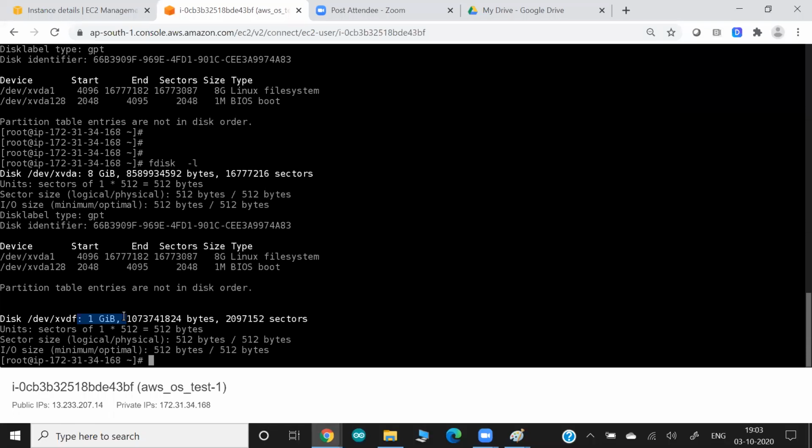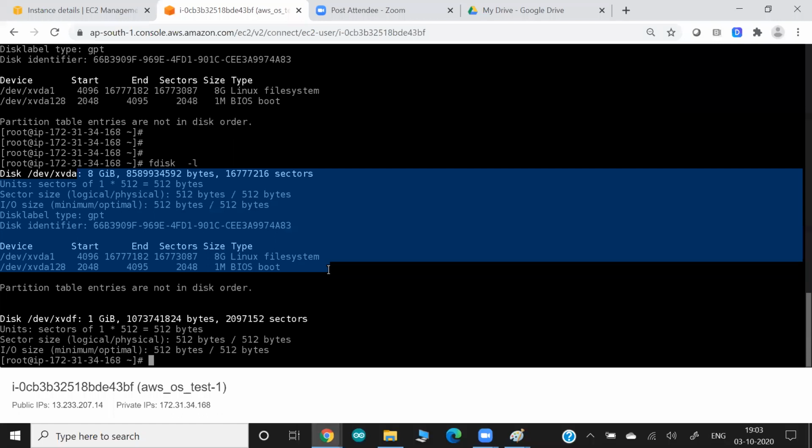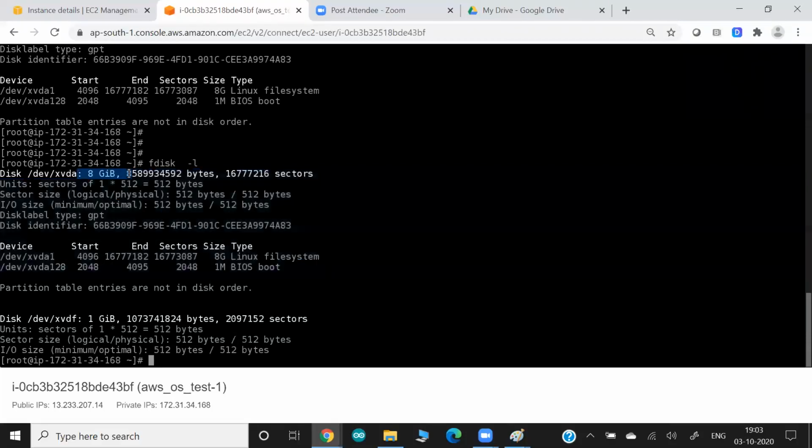The good thing about this hard disk is, if you terminate this OS or corrupt this entire Linux OS completely, the entire data, guys, in this 8 GB storage will be removed. But none of the data of this pen drive will be removed. It's like an extra pen drive, and on the fly, guys, you can remove it and attach it to another OS. So let me show you guys how we can do this.